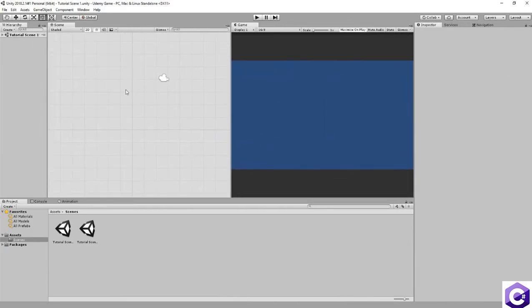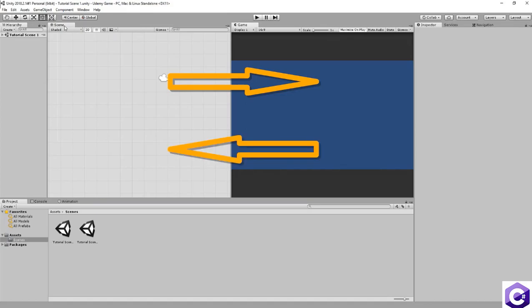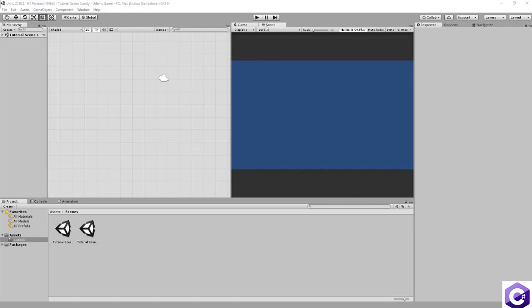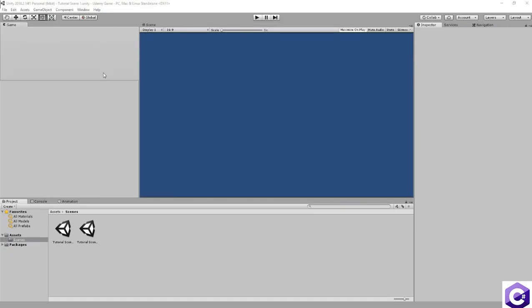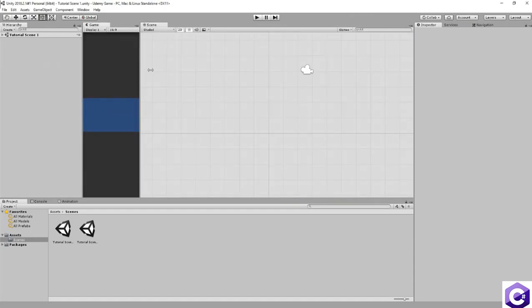windows. You can also left click on the name of each window and drag it around to place it somewhere else entirely. So say I wanted my scene view to be on the right side of the screen and my game view to be on the left. Well, I can just left click my scene panel and drag it to the left. And then I can left click on my game view and dock that to the right. And there we go, it's as easy as that.